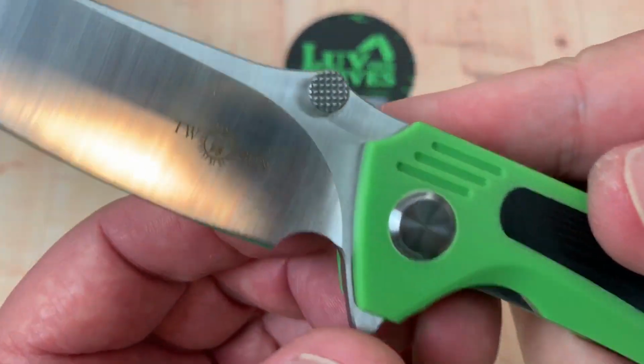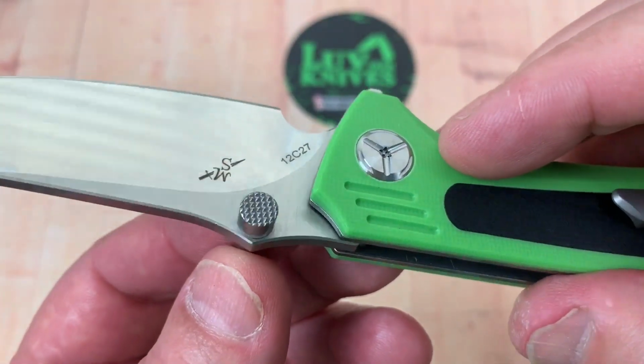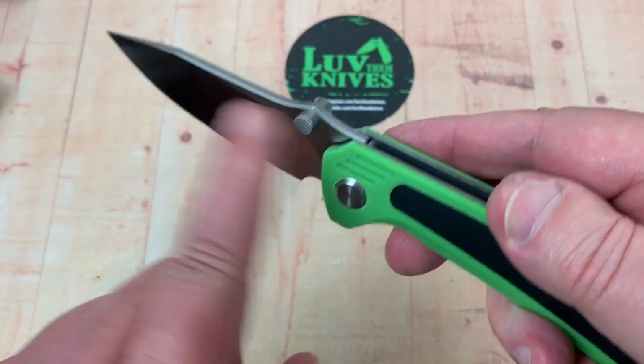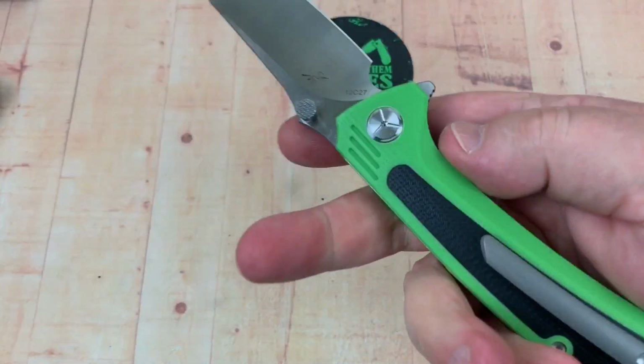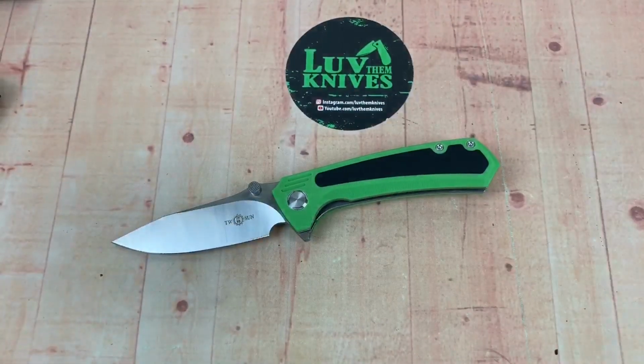And those thumb studs, they're like meat grinders, aren't they? Hello to that. So yeah, be careful with the outers, but you can kick it from the edge when you kick it open, so you're not really coming in contact with that. But that's some stuff right there. All right, let's take it apart, see what it looks like.